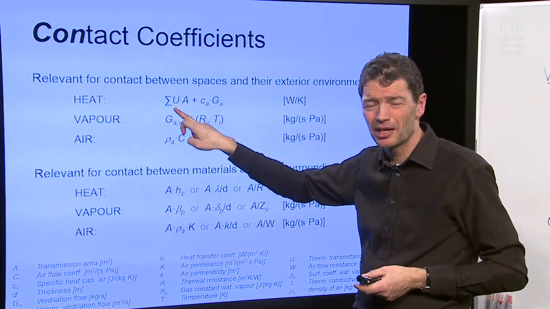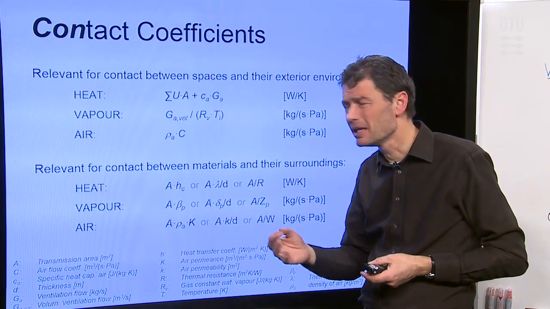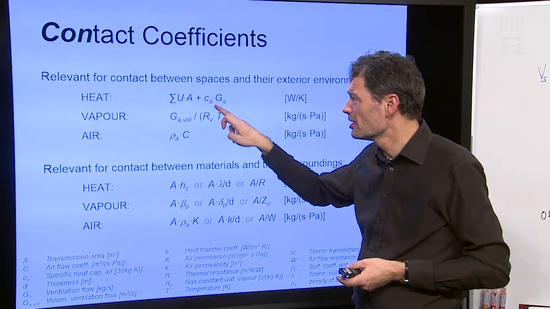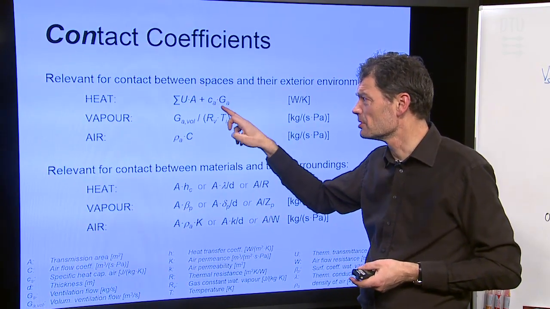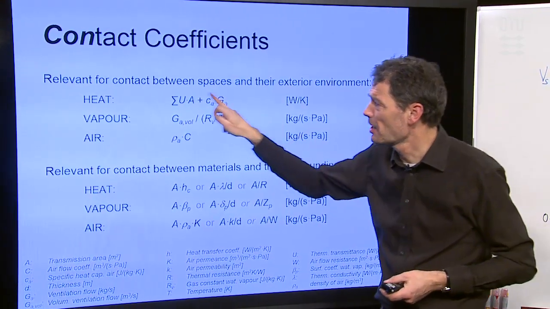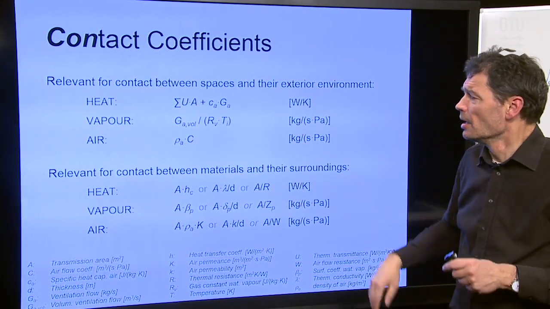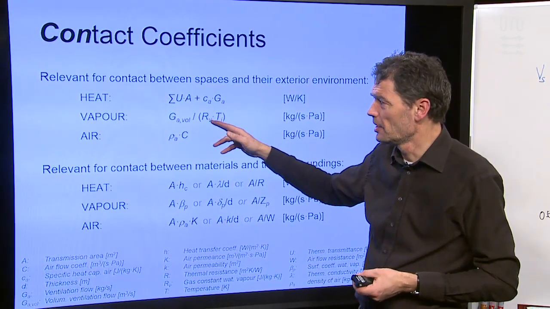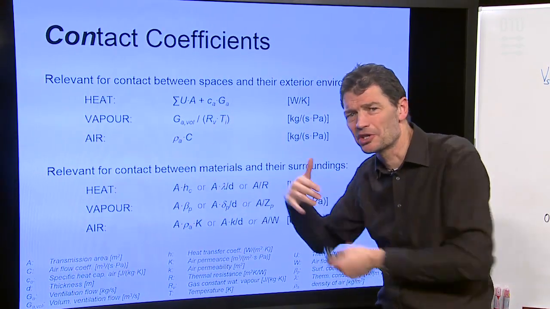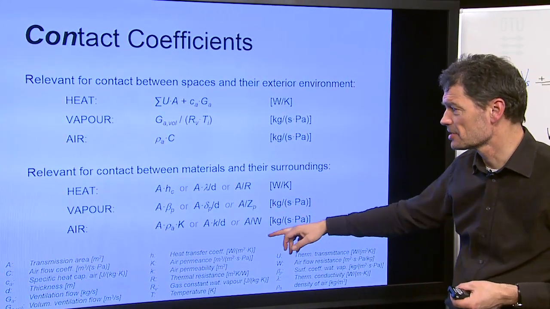Each of them having a U value and an area, and we should add all those thermal contacts that they make together. And if we have an air change between inside and outside, also then the specific heat of air and the air change rate should be considered as part of making thermal contacts between inside and outside for heat. We could go through it also for vapor contacts between zones and outside, and also for those air pressure changes between inside and outside.